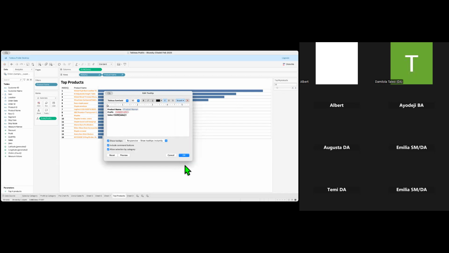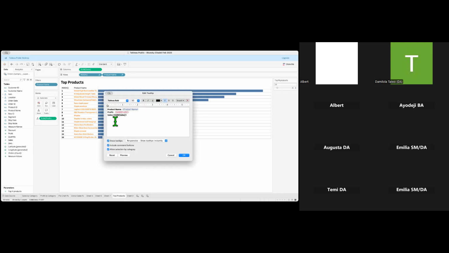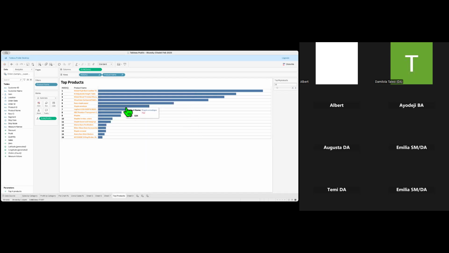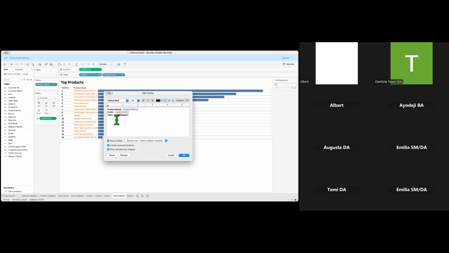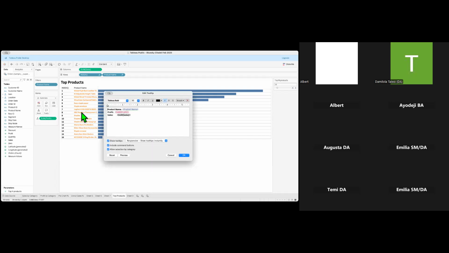There it's showing the sum sales inside the tooltip. That way we can add whatever information we would love to add into the tooltip, and we are good to go.